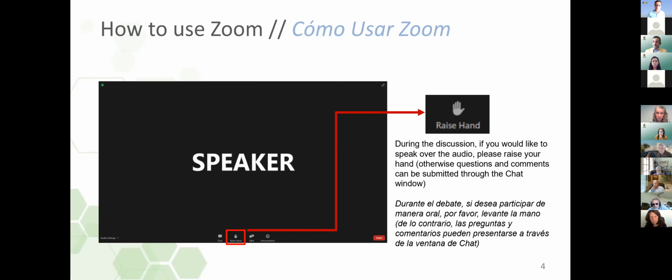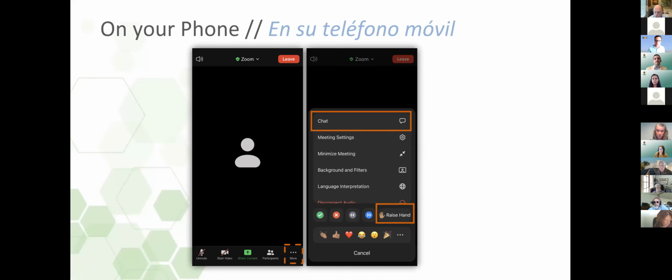We also will make sure that when we open up for question and answer and discussion with you, the Zoom raise hand feature helps indicate that you'd like to speak over audio, which we're happy to do. We'll make sure the mute controls are flexible so that you can come off mute and talk, ask questions, and provide your comments in that way for anybody who prefers. And again, for those of you who might be on a smartphone, these are the settings on a smartphone for you as well.